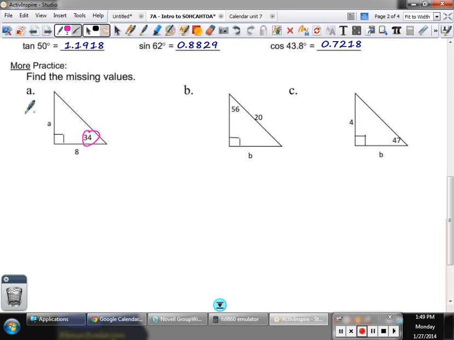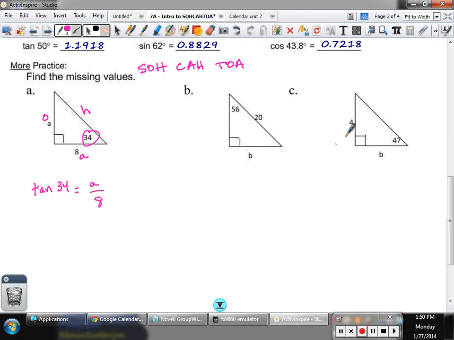This is the angle that we're working with. So this is the opposite side, this is the hypotenuse, and this is the adjacent side. And then I have to make some decisions based on this. Of my 3 choices, sine, cosine, and tangent, which should I use? Well, in this problem, I don't know anything about the h. I don't have a letter on it, I don't have a variable, I've got no number, nothing. So I can't use h. The only 2 sides I have anything for are o and a. And the only trig function that has o and a only is tangent. So I know that the tangent of 34 is o over a, or a over 8.